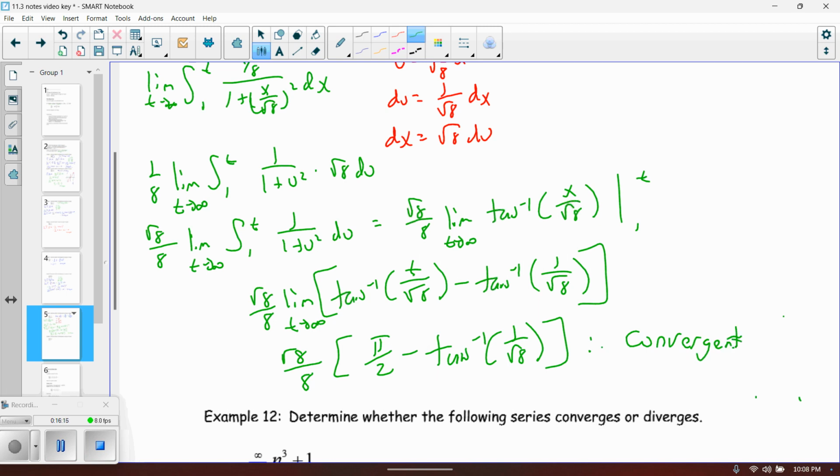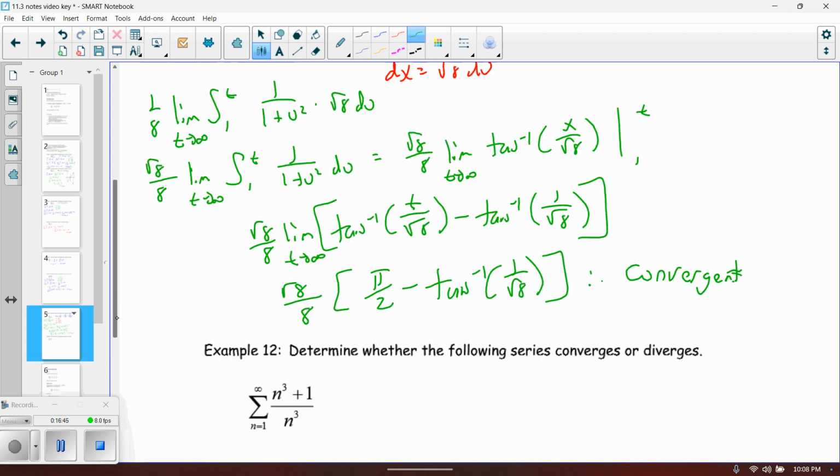Okay, again, it was not necessary to actually find what that value is approximately. We don't have to know inverse tangent of 1 over square root of 8. But we definitely know that it all ends up being a finite value, which means it is convergent. Again, you can choose to memorize a formula for these inverse tangent ones, which is perfectly fine. I just don't teach them. I don't memorize them myself. But if you want to, they are in your book. You can look them up.